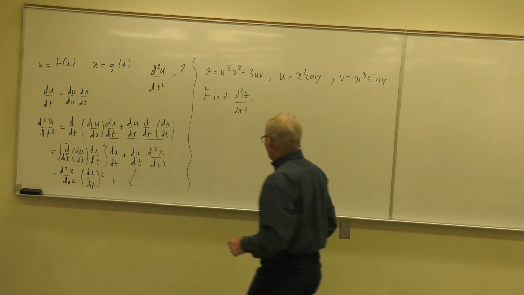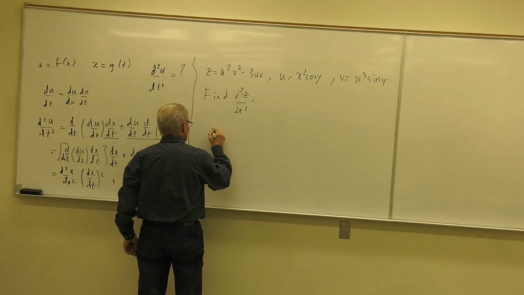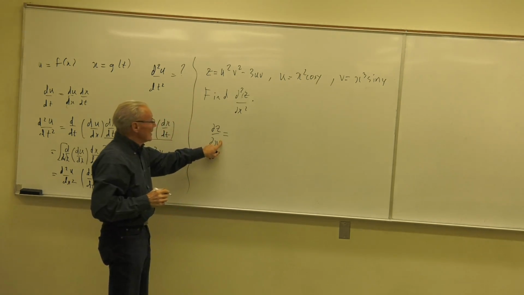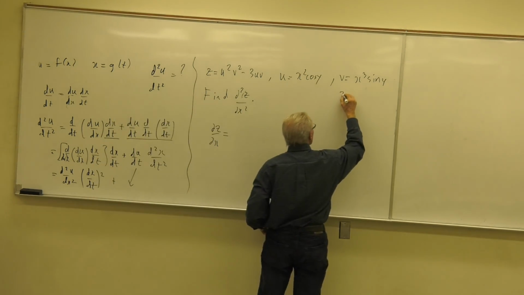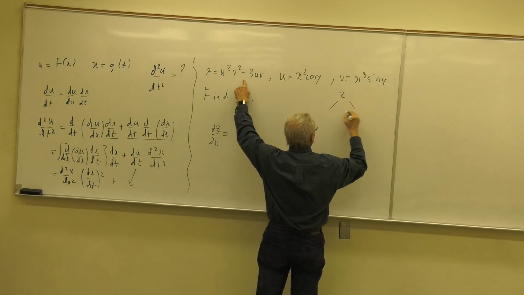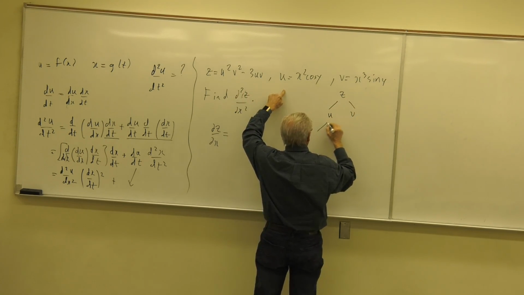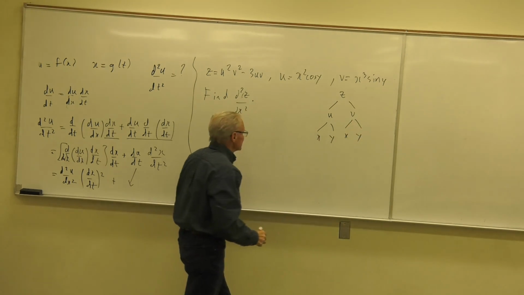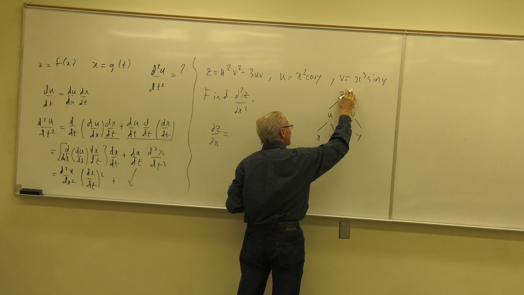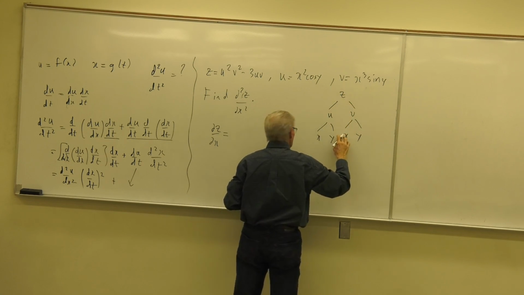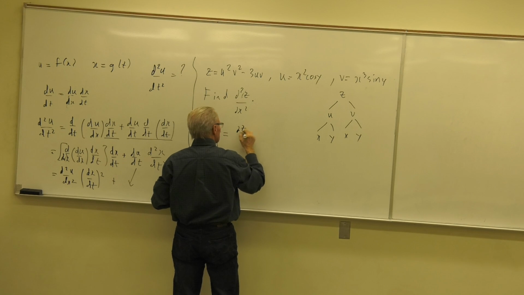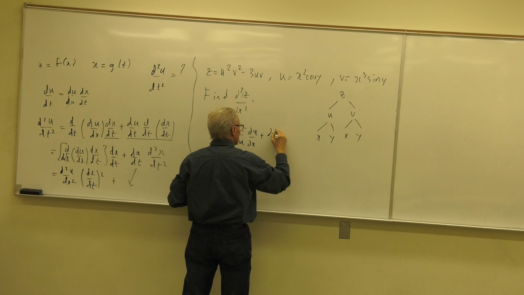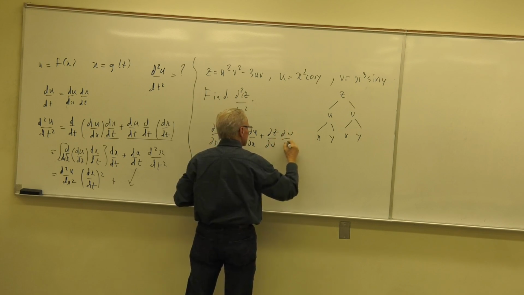Well, in order to get the second derivative, I'm going to need the first derivative. So let's go get partial z partial x in preparation for the second derivative. To get that, I'm going to need a chain rule schematic diagram. z is a function of u and v. v is a function of x and y, and u is a function of x and y. So if we want partial z partial x, we take all paths from z down to x, and there are two of them. And so we would get partial z partial u, partial u partial x, plus partial z partial v, partial v partial x.